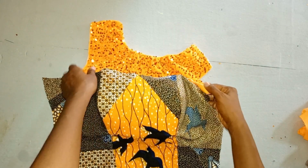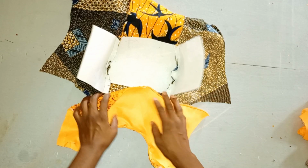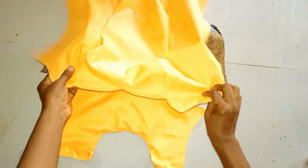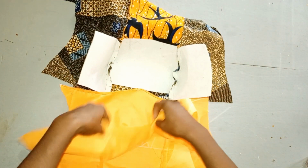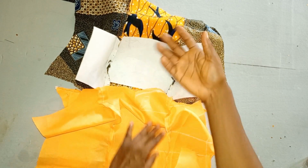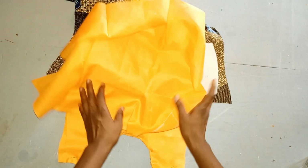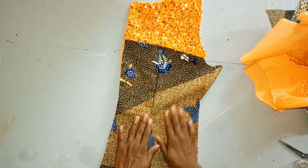After joining my yoke, I would turn it over. That is, I'll use the lining to turn it over. I'll stitch the lining to the seam where I joined my yoke, then turn it. I would have this one. Then for the back, I've gone ahead to stitch my back.